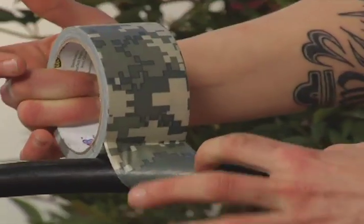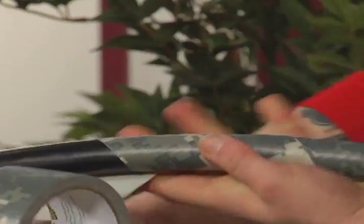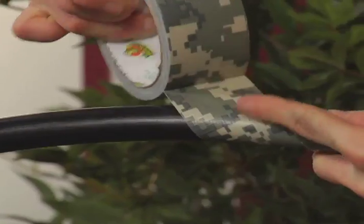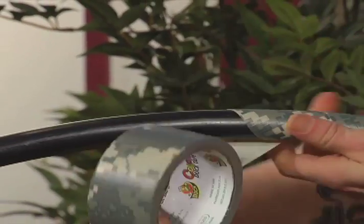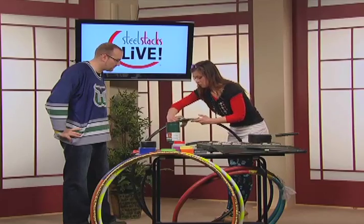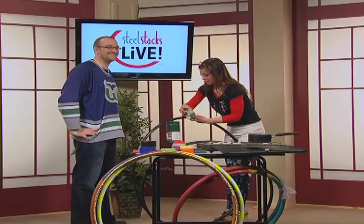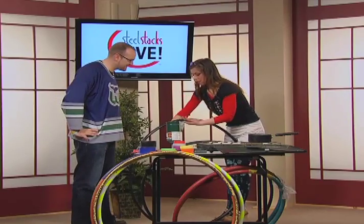Now what I want to do is overlap just a little bit, so there are no slivers. Now I'm pulling the tape over the top of the hoop and then pushing it inside, always keeping that angle consistent. Are you going to be really mad at me if I mess this up? This is yours. I don't really care what you do with it. Sweet. Okay, so keep going.